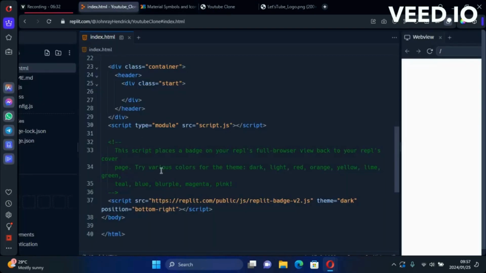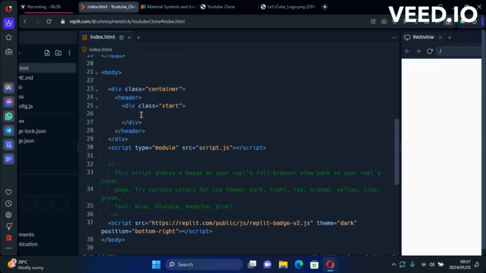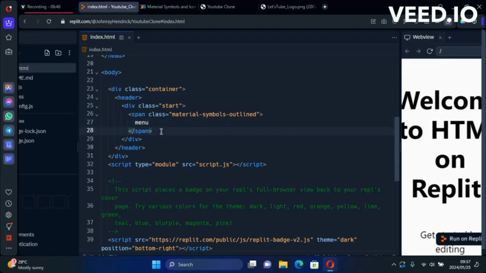So now we can use it in our website. And then we're gonna paste it between our start div. Okay, super. Now what we're gonna do is we wanna add the logo.